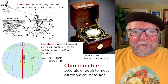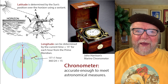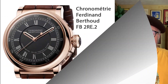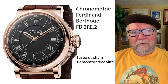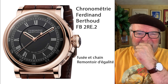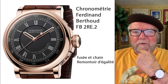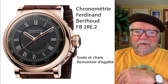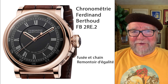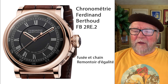What we're going to do today is look at some chronometers. One of the categories in the Grand Prix d'Horlogerie is for chronometers. They've only had it for the last few years — previously the focus was on tourbillons, since tourbillons are considered to make a watch more accurate. Let's take a look at some of the recent ones.